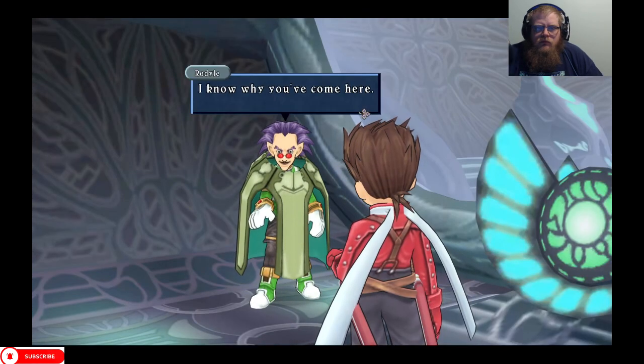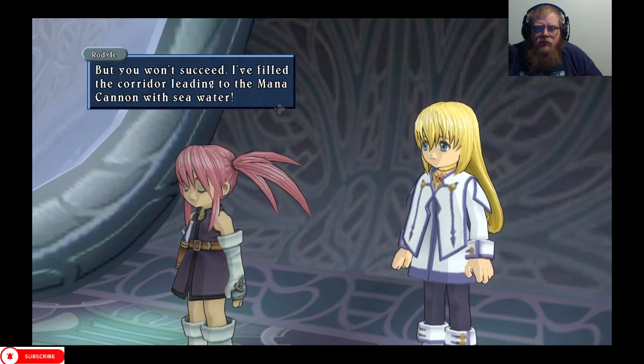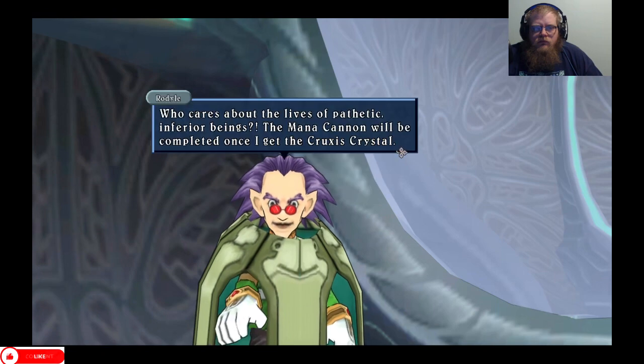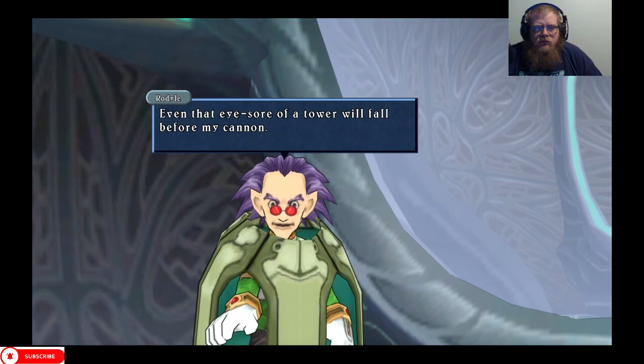I know why you've come here. I'm sure you intend to shut down my mana cannon. But you won't succeed. I've filled the corridor leading to the mana cannon with seawater! You're gonna kill all those people at the ranch just to stop us? Who cares about the lives of pathetic, inferior beings? The mana cannon will be completed once I get the Crucius crystal. With Thor's hammer in my possession, Eudrasil and Crucius will beg for my mercy. Even that eyesore of a tower will fall before my cannon.